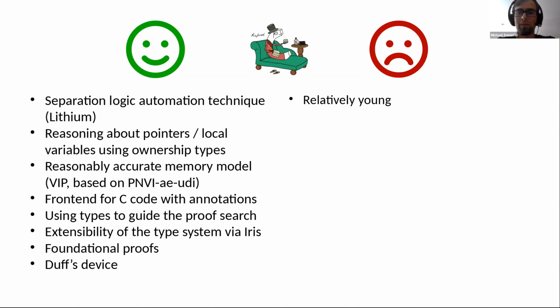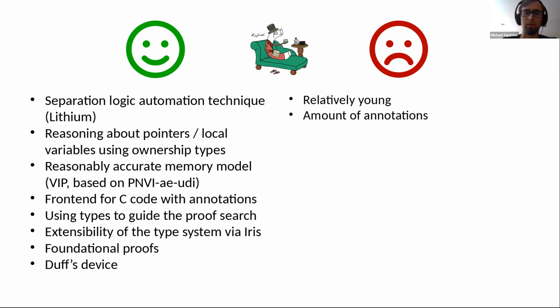RefinedC doesn't have such impressive case studies as these other tools, which hopefully it will get at some point, but at this point it doesn't. This also means there's a lot more polishing to be done, and more evaluating and adapting.